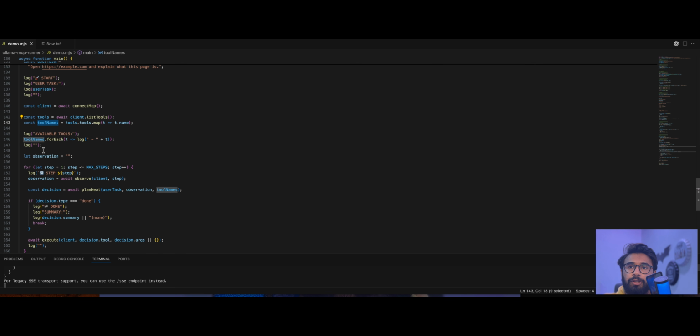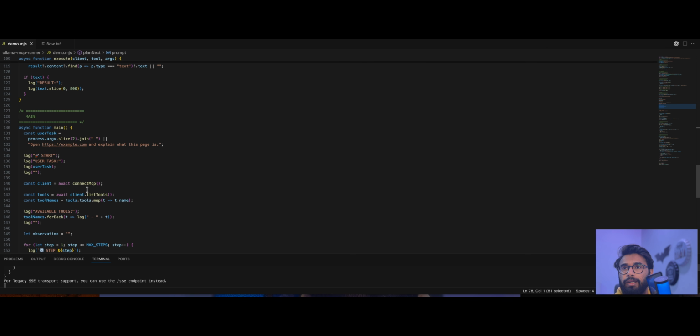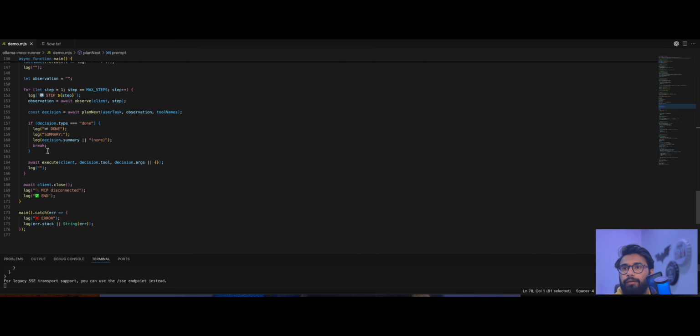Initially, the observation will be empty, because there is no browser state. Next, it will pass the model the data that it needs: the user task, the observation, and the tool names that are available. According to this, it will give us this structured data and perform the action.